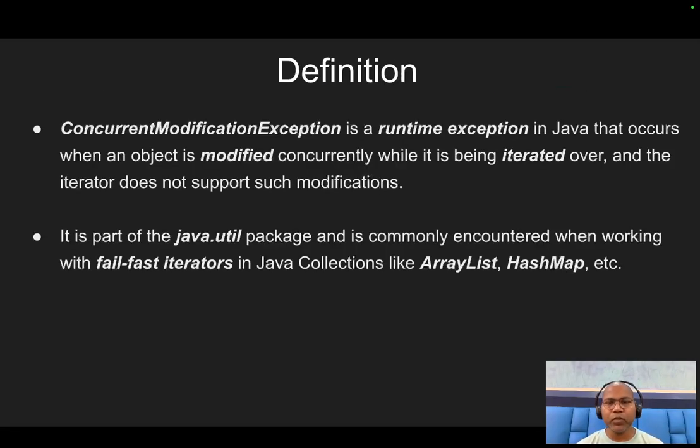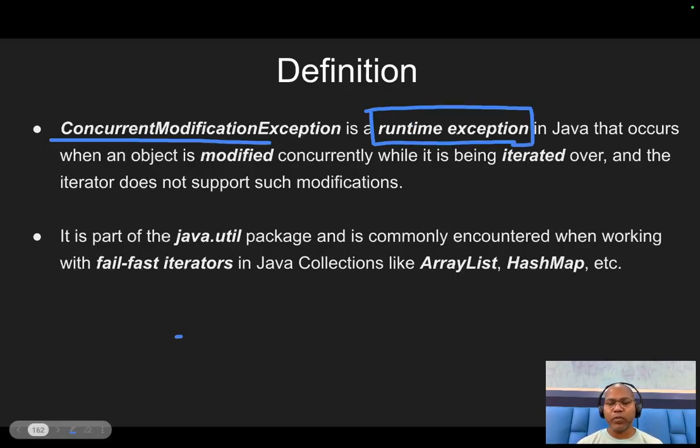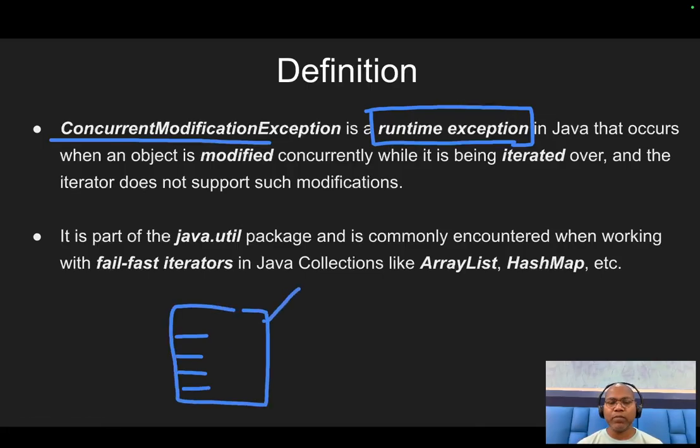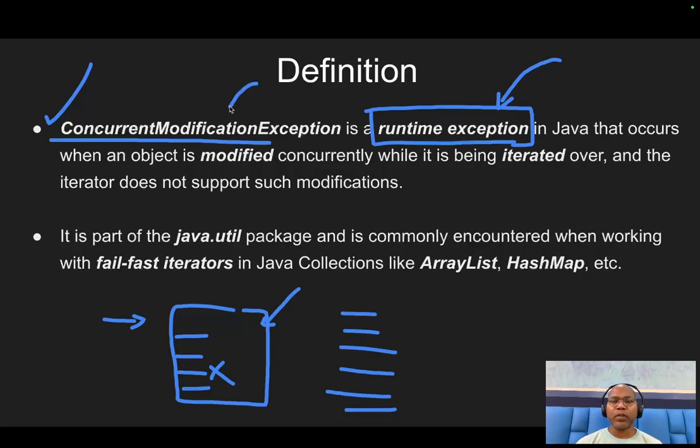Okay, so let's talk basics. If you talk about the definition, these are actually runtime exceptions. ConcurrentModificationException is a runtime exception. That means whenever you're writing code, the compiler does not give any kind of warning or compile time error. A particular line can throw ConcurrentModificationException, but your compiler is not able to detect it because this is a runtime exception. That means it only occurs when your application is in execution mode.